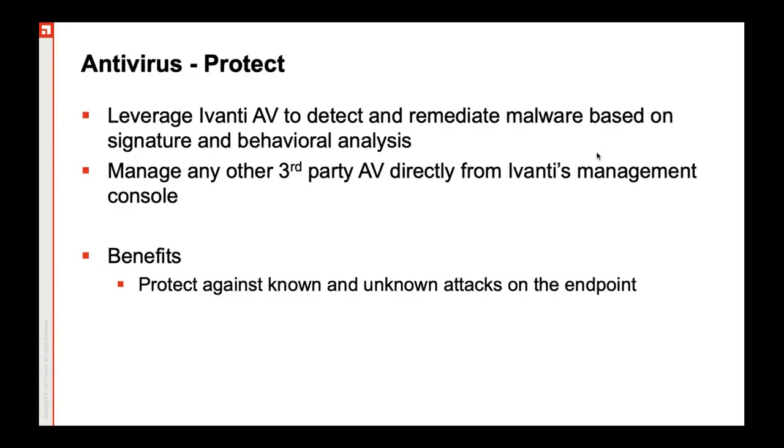Talking about the antivirus, Ivanti comes with an add-on for antivirus as well. It has two kinds of detection and protection techniques: detection and prevention of viruses on the basis of signatures, and also on the basis of behavior analysis. For signature-based protection, it maintains a huge database of signatures — SHA values or hexadecimal strings. Whenever a packet enters the organization or comes in contact with the endpoint, it decodes the packet, extracts the hexadecimal string or SHA value, and passes it throughout the signature database looking for a match. If a match is found, it blocks it or takes the corresponding action defined by the administrator.